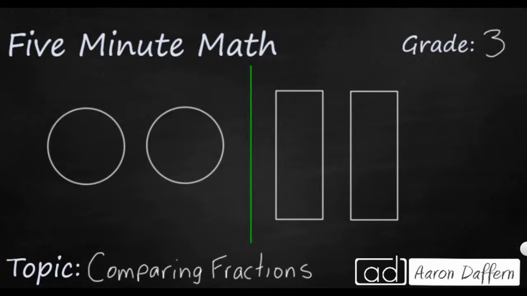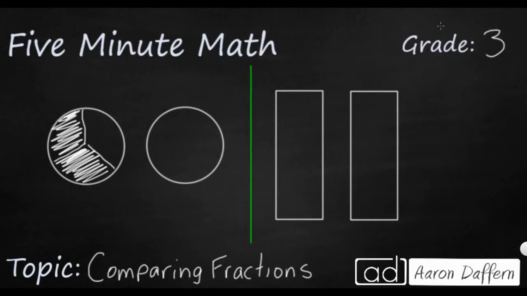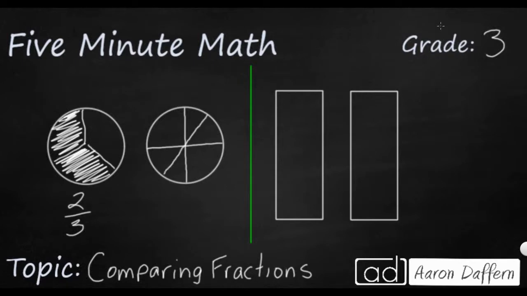What happens if the denominators are different but the numerators are the same? I'm going to look at two different examples using these circles. I'm going to take this circle, split it up into thirds, and shade in two of them — so this is going to be two thirds, numerator two, denominator three. Then I'm going to take this same-size circle, break it up into eight pieces — eighths — and shade in two pieces. It doesn't really matter that the two pieces are not next to each other.